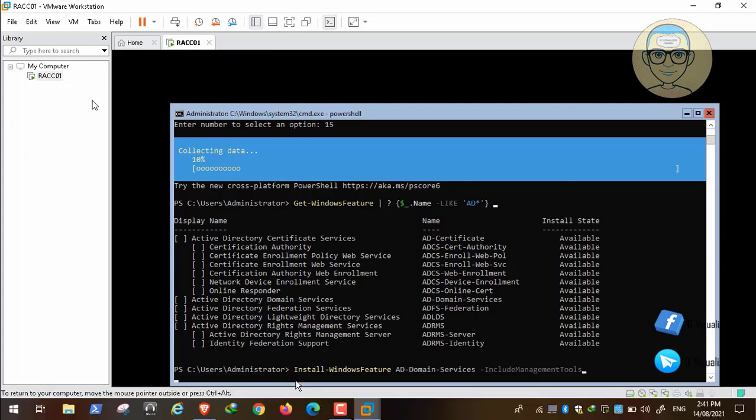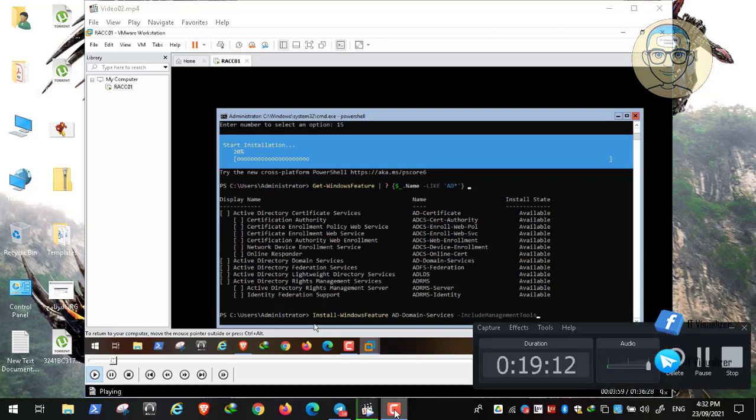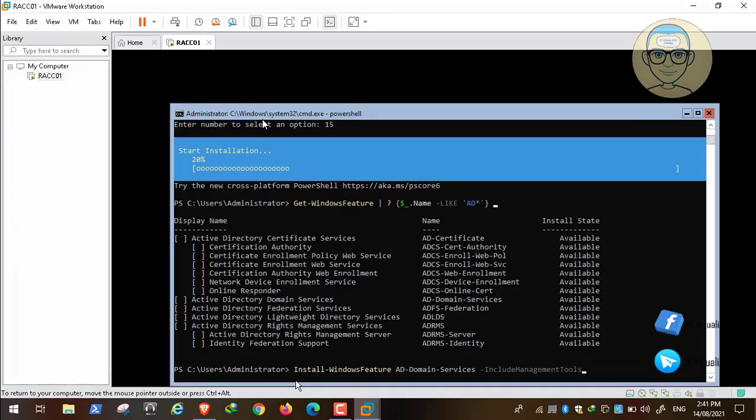So let's wait and see. So it's collecting data. Let me wait and see, because I think I am recording. So here it will install. It's collecting the data and starting the installation of the Windows feature.